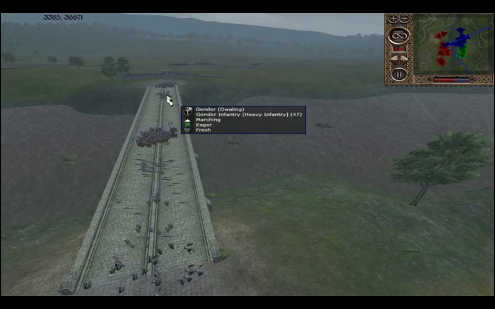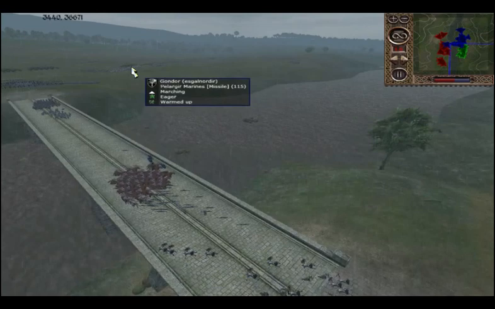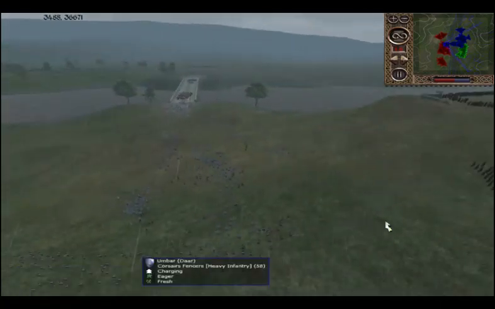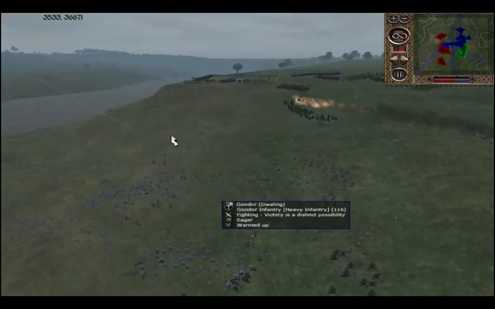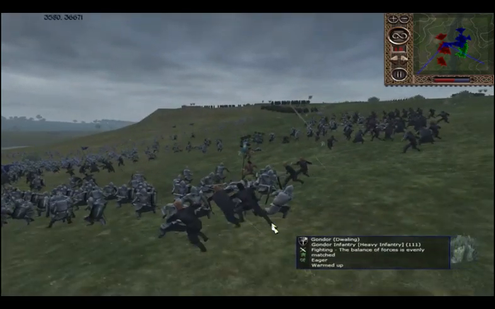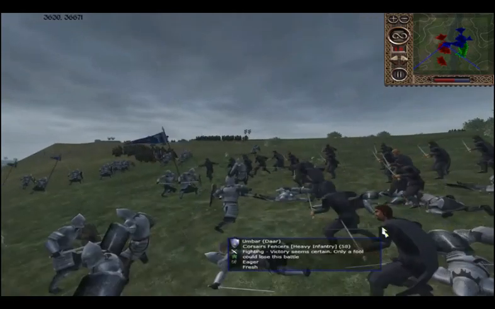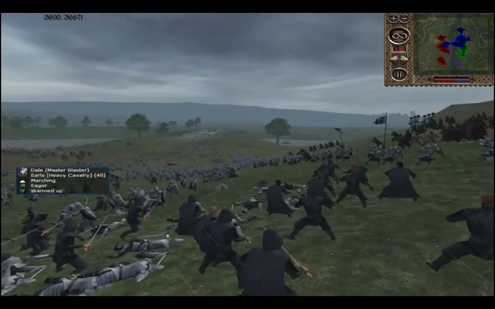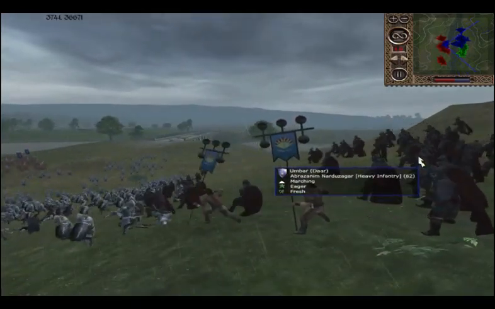Gondor pushing more infantry. There I go, bringing my army over, which I actually hold back for most of the battle. Okay, the infantry has engaged with Corsair fencers. Of course, their fencers will beat the Gondor infantry. Sort of bringing in some heavy infantry.